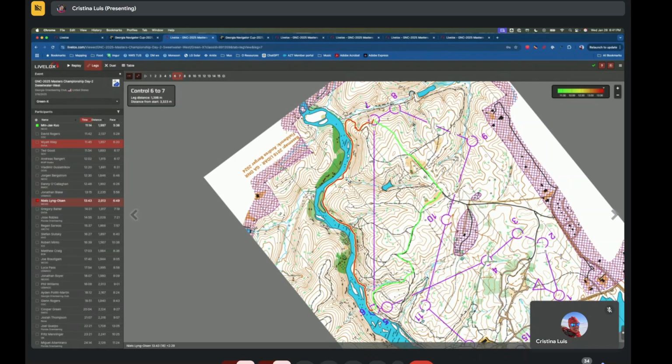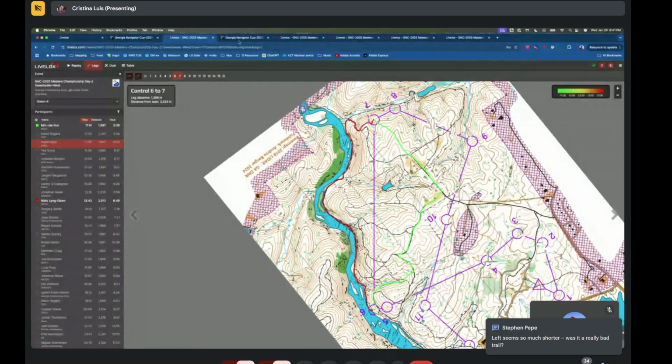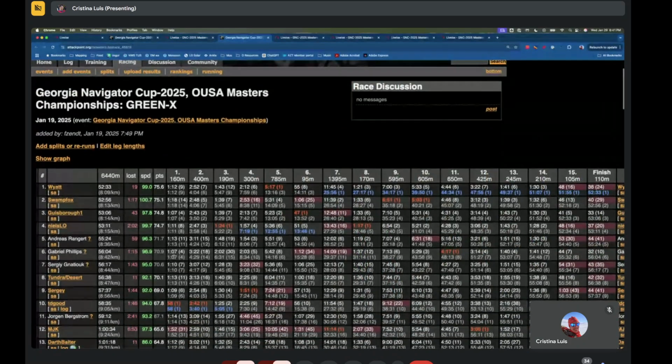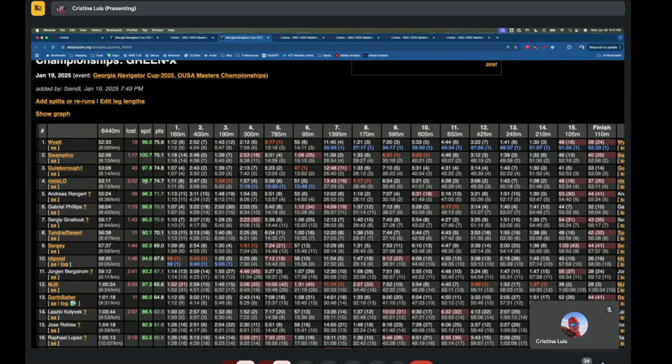And if you look at Niels's route, and I think he's on the call too, so maybe he'll talk about it a little bit. It doesn't look like any weird things are happening. It looks like it was executed well. Chose to go up the trail and then have a cross attack to the actual control. So the reason that I talked about using attack point splits here was we can take a look at the relative speeds of these two runners. So Niels has almost 100.